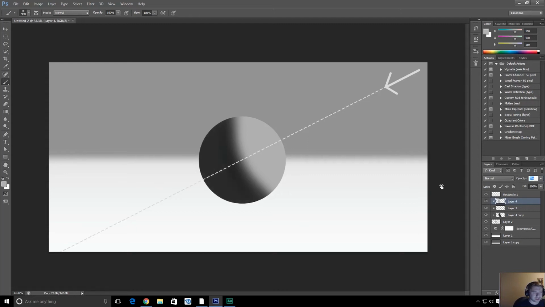So here's with no reflected light, and here's with reflected light off of the ground.